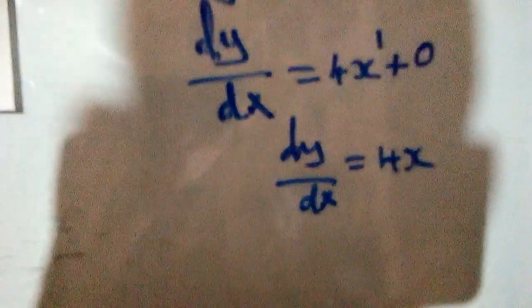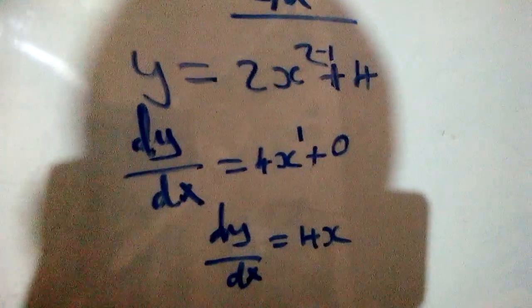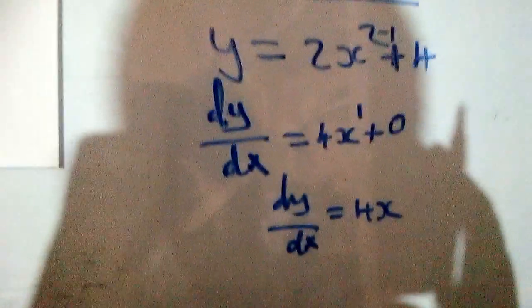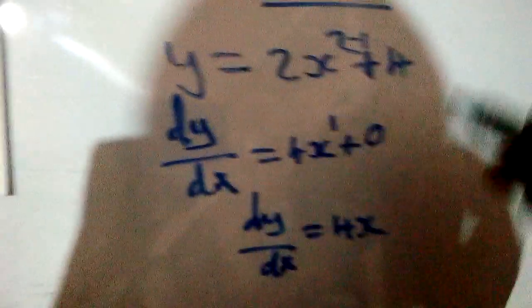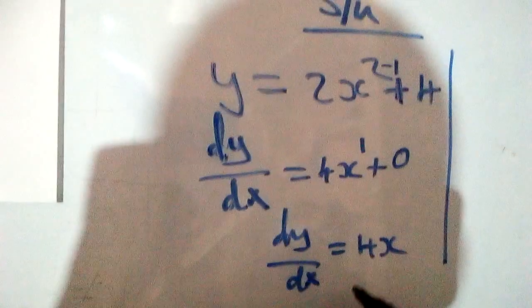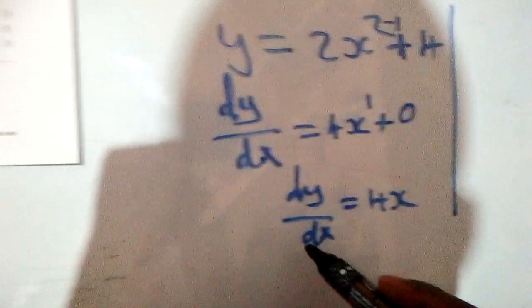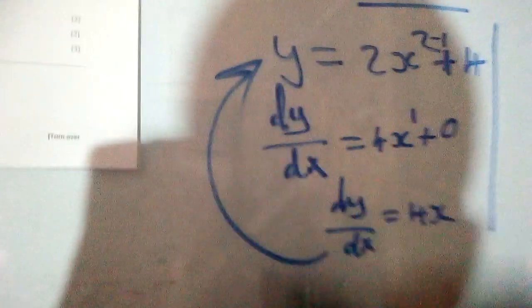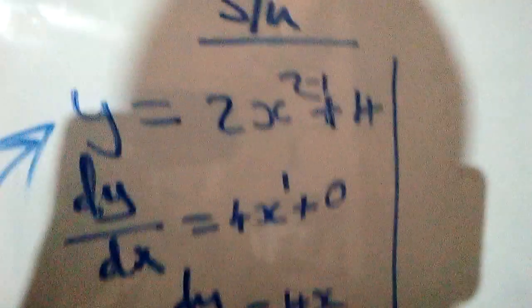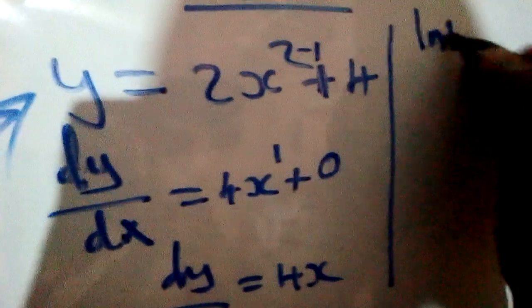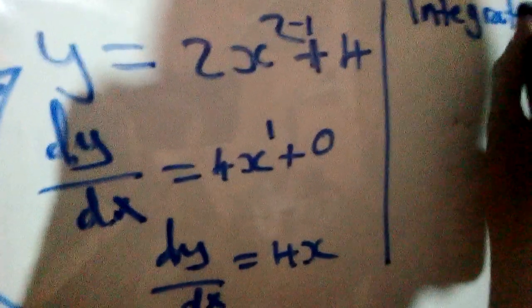Now remember, differentiation is the reverse process of integration. So differentiation and integration, these are reverse processes. What we've been doing here is differentiating. Now let's see how we can reverse this particular answer. When you reverse this one, we use what we call integration. So I need to integrate, that is, to reverse this particular answer.